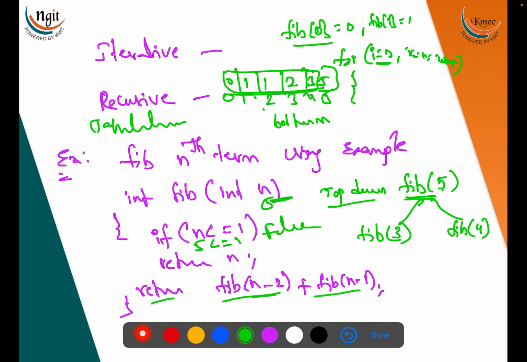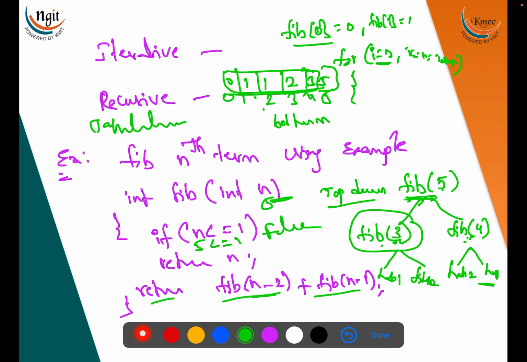And the recursive approach is the memorization method. In the memorization method, we take a recursive tree, and here the Fibonacci 5 function is called. When you call this function, you come to implement these two values, right? As these two values are not known in the function, again we call Fibonacci 3 minus 2 is 1 and 3 minus 1 is Fibonacci 2. And in Fibonacci 4, again Fibonacci 2 and Fibonacci 3. And look at this, the Fibonacci 3 value is obtained here and here also. That means the function is called many times.